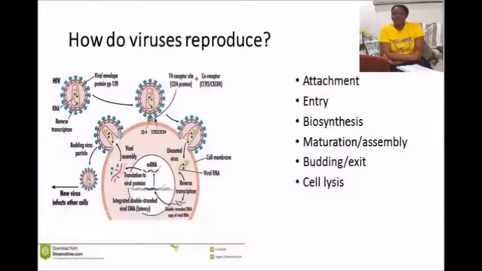Now, how do viruses reproduce? The first thing that a virus will do when it realizes that it's in a conducive environment, where there's a living organism that can accept it. It's not any living organism. There are certain organisms that will be hosts to certain viruses and others not. Remember, there were different types of viruses, and so if you have an HIV virus, it will require a CD4 positive cell, because the HIV virus has certain glycoproteins on its surface that will relate in a certain way to the proteins on the surface of the cell.